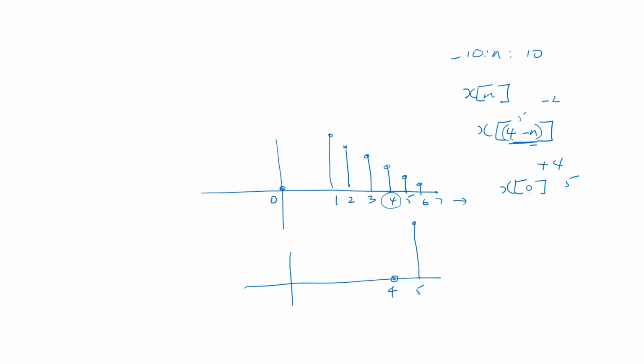When n is -2, then I'm picking out x[6], 4 minus -2. So when n is -2, for instance, here, -2, -1, 0, what I would pick out is x[6], which was this one, right? So that is how it goes. You look at what is inside of here, and whatever the index value tells you, that is the value of the sequence here that you're going to pull out. Make sense?